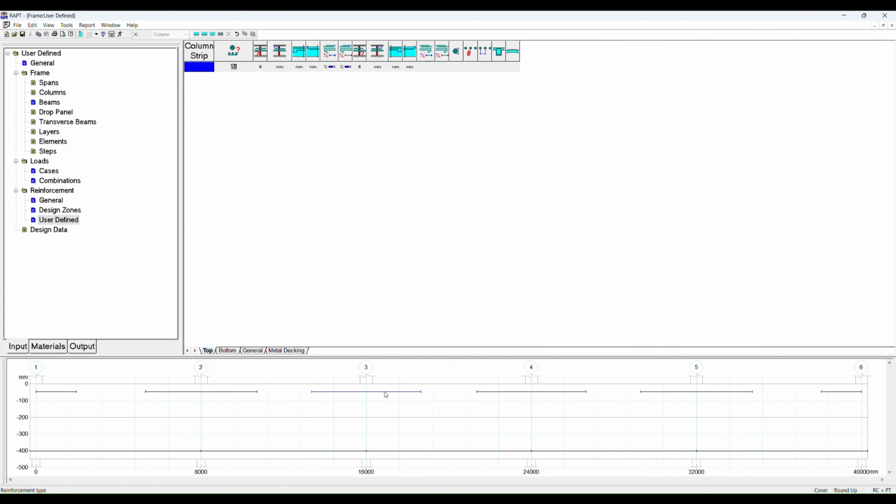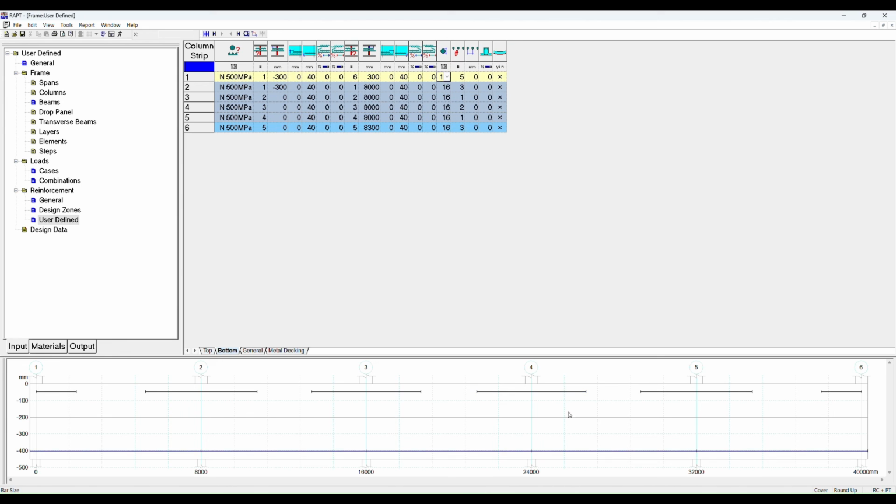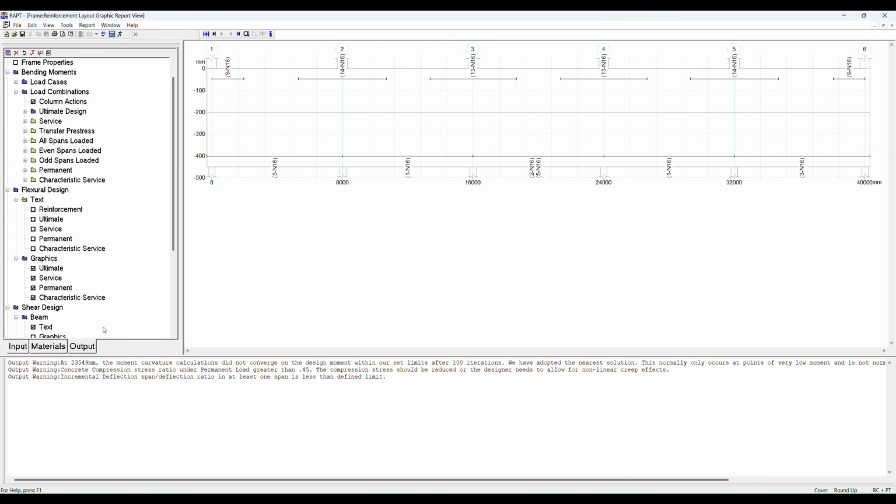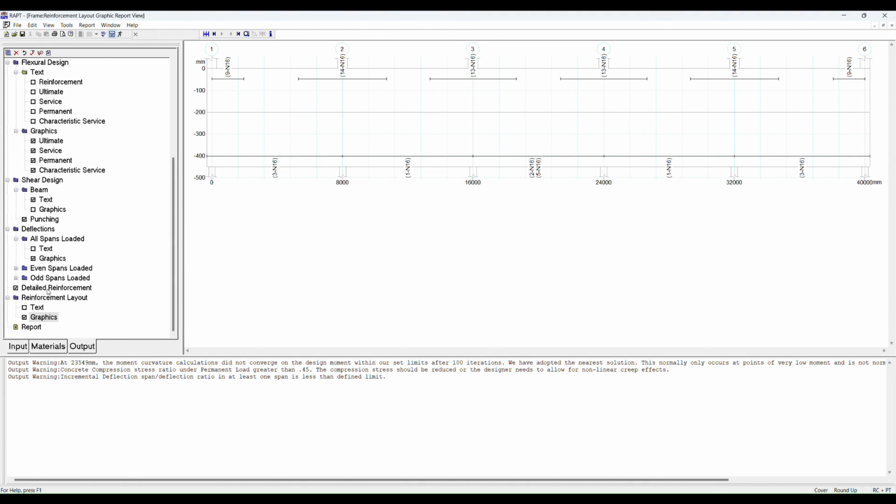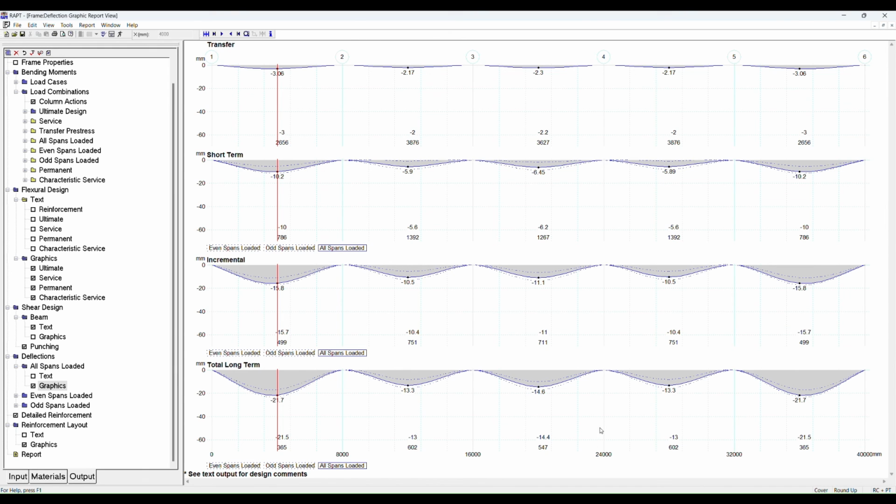You can see it's now added all the reinforcement at the top and bottom as user-defined. We go back to output and you will see that RAPT has not added any more reinforcement because our reinforcement is all user-defined, and it will tell you what the deflections are based on this specific reinforcement layout, and you can see they are slightly different to what we had before. Previously we had about 25 millimeters. Now you can print that report out if you'd like, and that is the conclusion of a very quick RAPT run. Thank you.